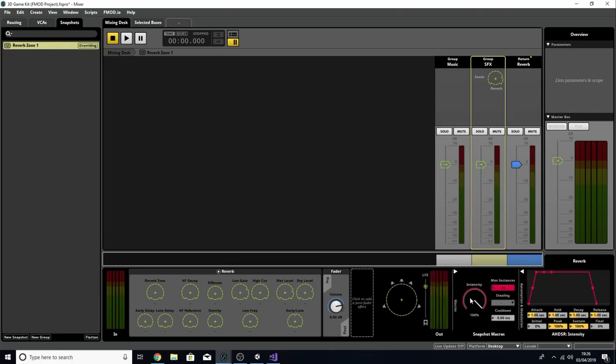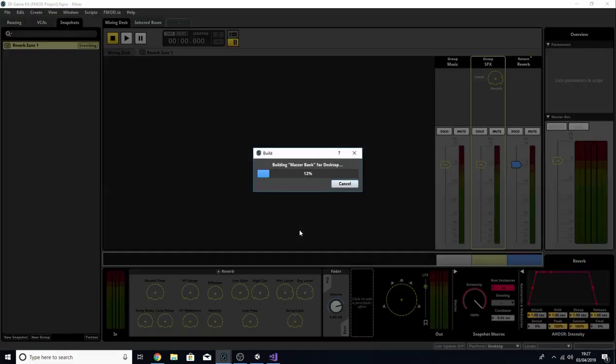Now the intensity dial works kind of like an on-off switch for our snapshot. When it's at 100%, it is on fully, and off fully at 0. Anywhere in between will apply and scale any scoped in faders appropriately to match the percentage. So by applying a modulator, we'll be fading the intensity of our snapshot from 0 to 100 as we activate it, and from 100 to 0 when we deactivate it. Great, we're all set up now. Let's just save our project, build our banks, and we'll head over to Unity.